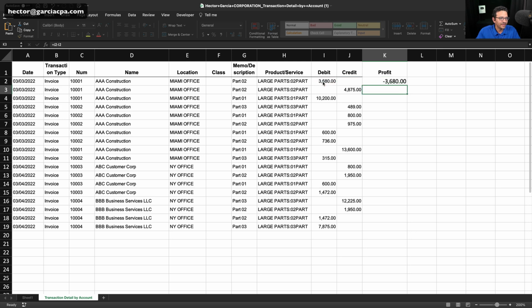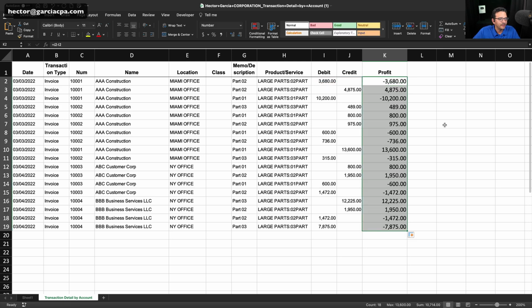In this specific case, I'm flipping them. And then I'll keep that formula, and then I scroll this down. That way there's negatives and positives across the board. So we have essentially the cost and the sales price. Here, the sales price is positive, cost is negative. Again, we're flipping the formula compared to the custom reports where we couldn't do that.